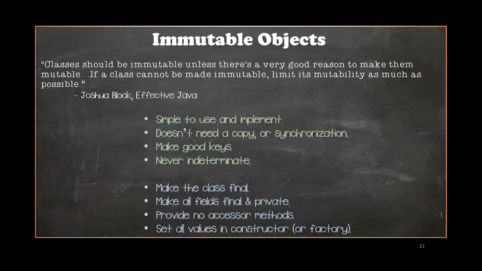Make all fields final, and by fields we mean the variables inside the class, and make them private. That way nobody can go in and directly change them. If it has no accessor methods, it's immutable. So you've made all fields final and private, thus you can control them with the accessor methods. Thus, if it's not completely immutable, then you can tell how mutable it is by the number of setters.